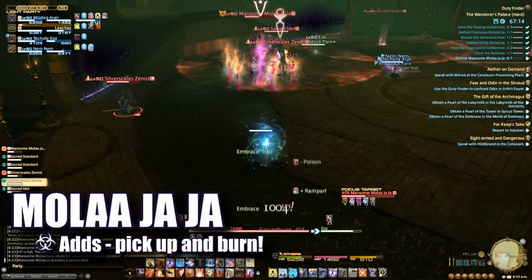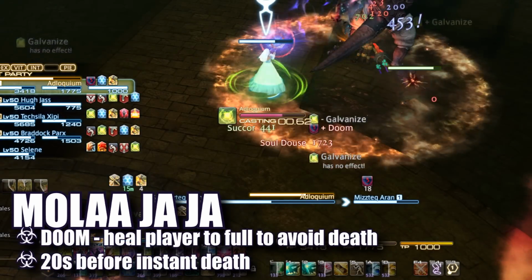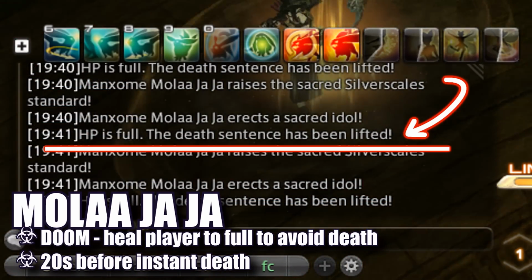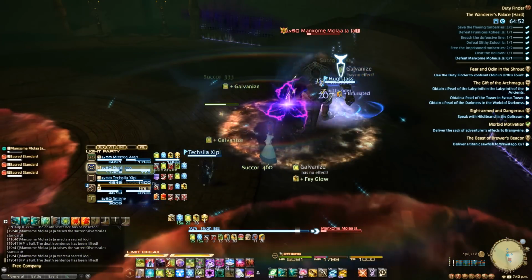These have very little health and can be burned down easily. Lastly, and arguably most importantly, the boss will cast Doom on a random player. To escape inevitable death, this player needs to be healed to full to remove the debuff. Healers have 20 seconds to do so, so keep your eyes open.